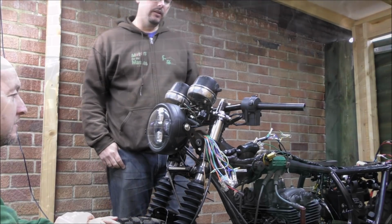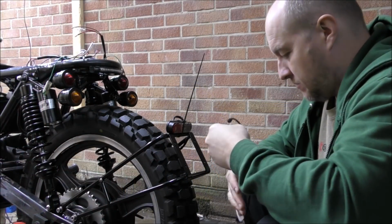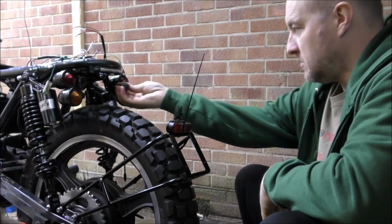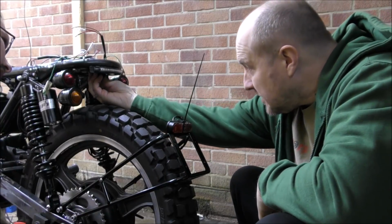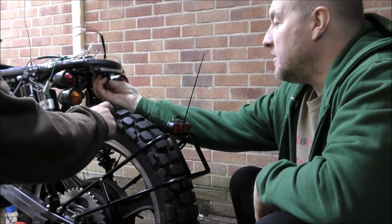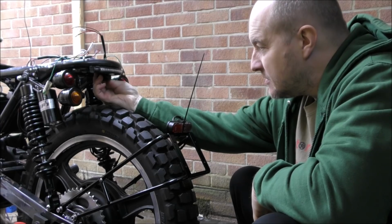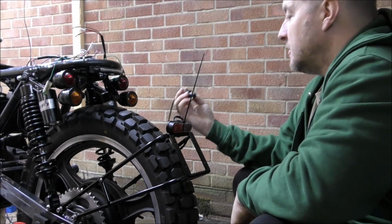Okay, right. Rear one. So the rear one, we don't really want it mounted on here at all because that's just going to be bouncing away because of the... Can't see it. You can't see it in there, it's going to be way too close to the tyre. And I don't know, muck's going to be spraying up and it wants to be off to the side really somewhere.